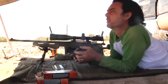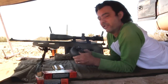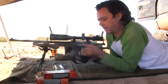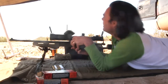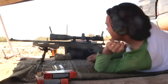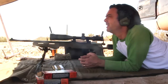We've got another camera down there that is filming the target, so that'll be nice. I get to see the bullet holes hit, see how accurate Mr. Epstein can be today, or how inaccurate. It's a very calm day, maybe a four mile an hour wind hitting every once in a while. It's pretty mellow.